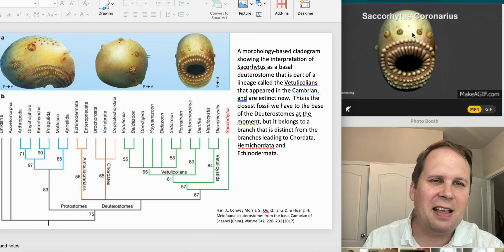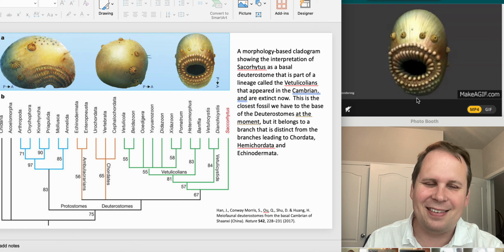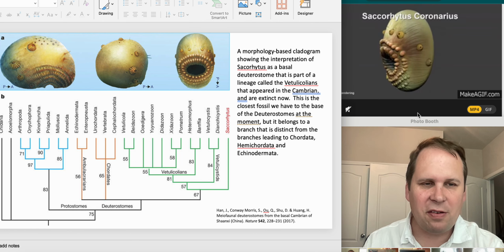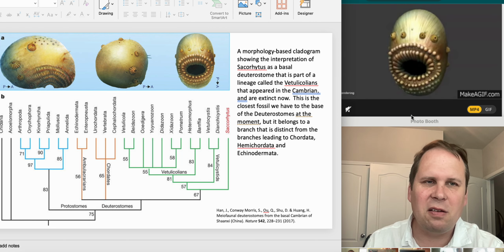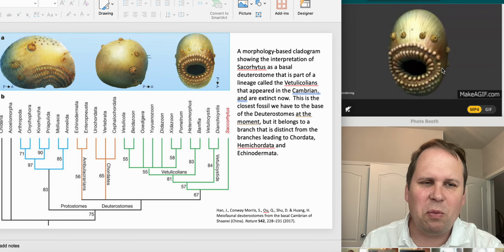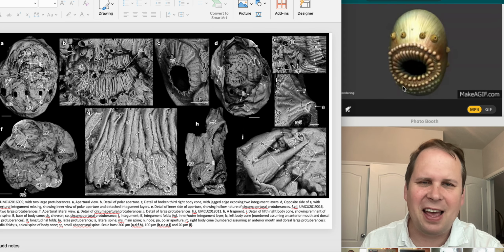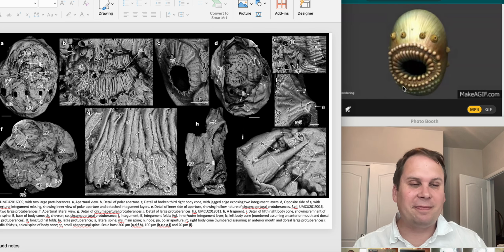What are these little things up here? These little chimney looking things? Yeah. Depending on what you do with those, is it a sensory structure? That was one of the original propositions. Or is this something else? Is this a little pore that could let water in or out, possibly? Is this the hidden anus? Does it have lots of anuses all over its body? Looking like barnacles? Yeah. Fascinating.